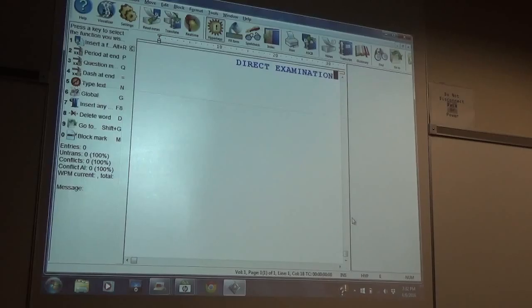Question symbol. State your name. You hit the question symbol? No, that's the team. That's how you do question and answer?